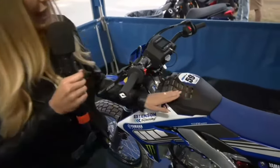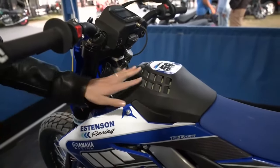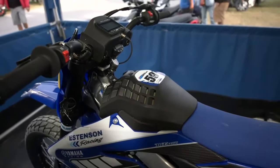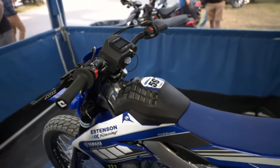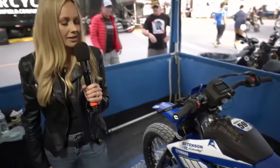But when I talked to the Essence Racing Yamaha team about these specially designed and engineered airbox lids, they actually have different lids for different tracks this season, all with different prerogatives. Here at the Daytona Short Track, they are using this airbox lid, which allows a great amount of air but also still protects the airbox and the filter in there. As they go to the miles, I would anticipate seeing something with maybe even more airflow. We've also seen that trend start in Supercross, with the Club MX team punching holes in the airbox. Guys, this is changing how we race motorcycles, and the Essence Racing Yamaha team found a very sleek, very smart way to get a little more power and performance out of their bikes this year.